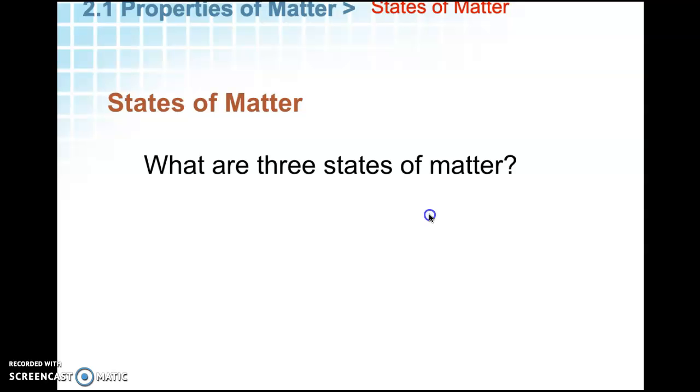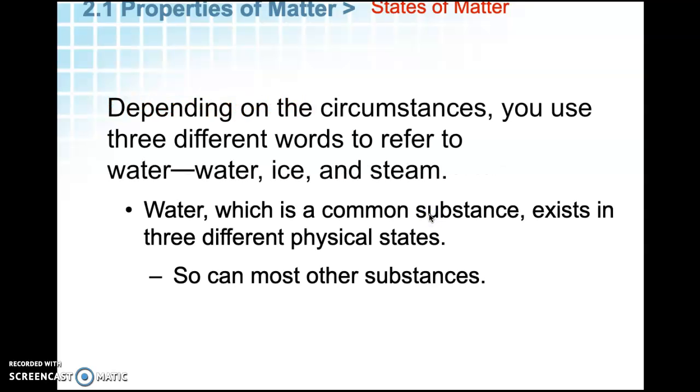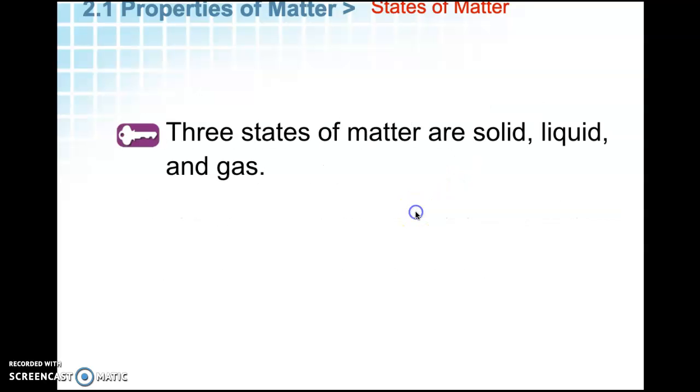Three states of matter depend on the circumstances. We're going to use water here: water, ice, and steam. Water is a common substance that exists in three different physical states. So those are the ones we're going to look at. But most substances can do this. So the three states of matter are solid, liquid, and gas.